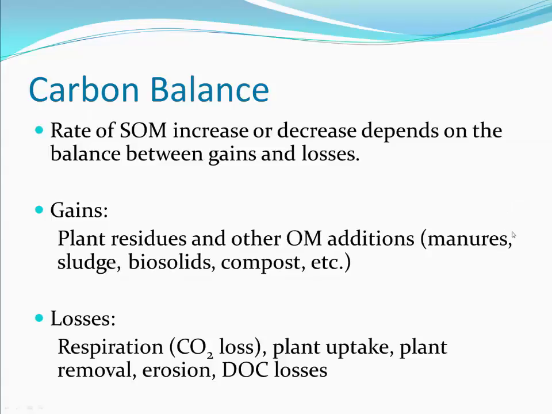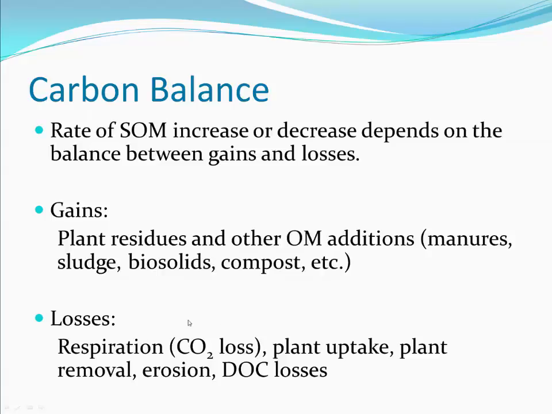Well, speaking of the carbon balance, and that's what we've been talking about, is maybe increasing. How do we increase the amount of carbon in the soil, or even just decrease the losses? Well, first we have to understand the balance and where are the gains. Well, the gains are from organic matter additions, and this can be manure, sludge, biosolids, compost, plant tissues, plant residue.